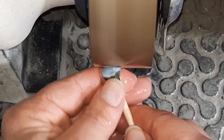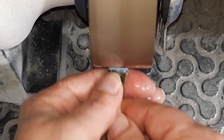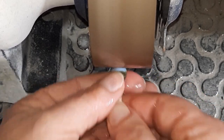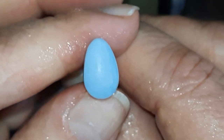Okay, let me see if I can work that dome. Oh, of course I'm working the dome. Working the dome the whole time. Okay, take a look. Focus. Sort of has a greenish color to it. It's picking up the smell. Yeah, the smell. Good grief. Nah, picking up the color from underneath it. The color of the green.